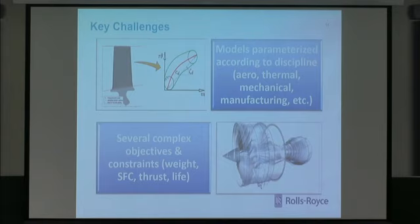It would be easy to say we just need an engine which reduces fuel burn, good for the environment. It will be very heavy and very costly, will never fly. So you have weight restrictions, you have cost restrictions. So you need to balance all these attributes. That's why all these disciplines come in. So you need someone predicting the weight. Weight is relatively easy. Cost is more difficult, and so on.